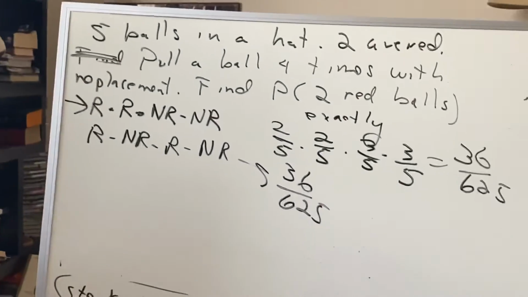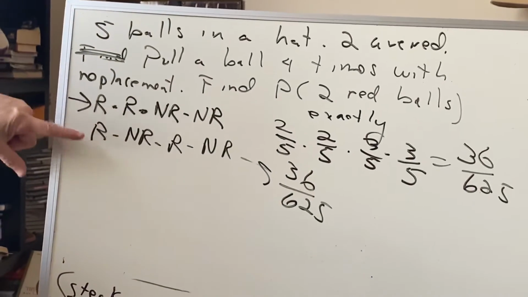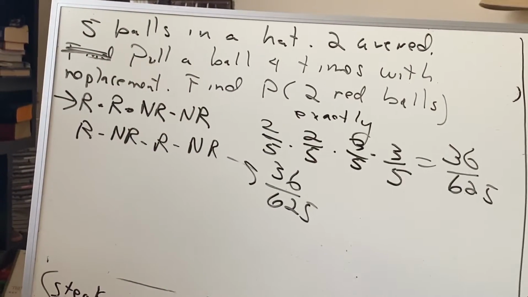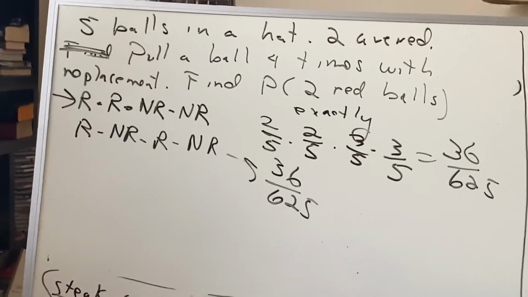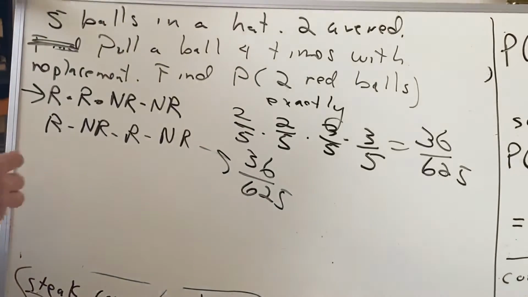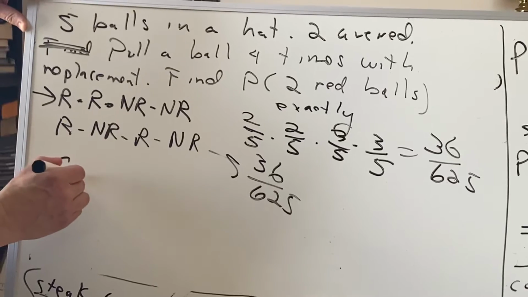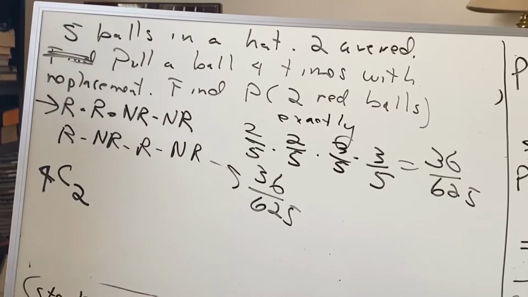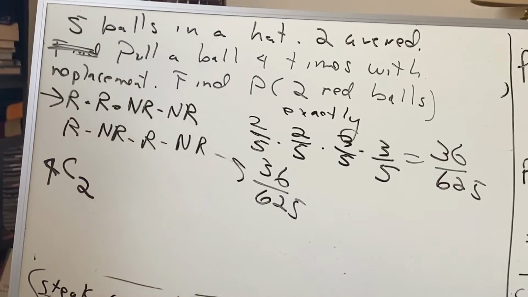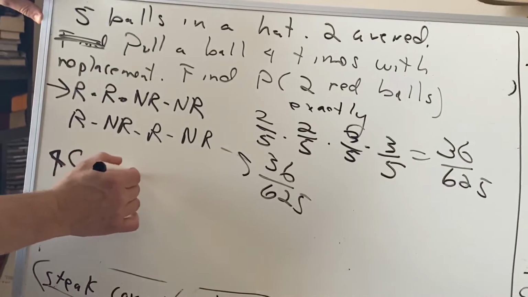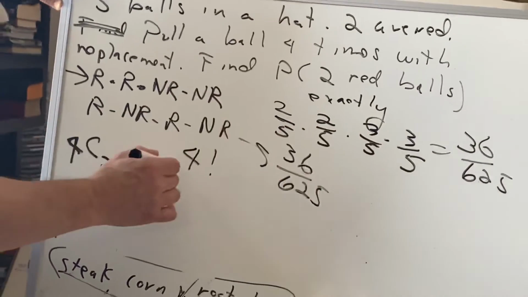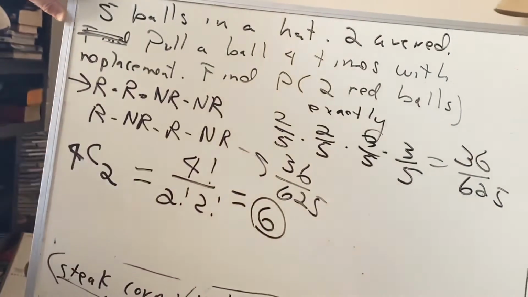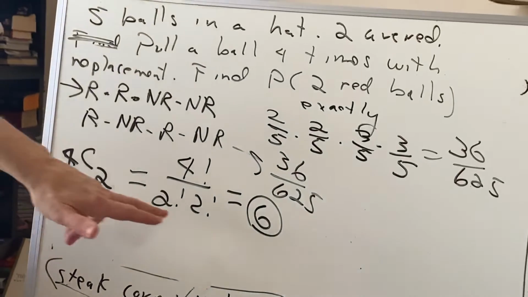So when you think about it, you want to get exactly two red balls out of four, okay? The nature of that is the combination of four things taken two at a time, okay? So that's going to be 4C2, okay? The combination of four things taken two at a time. And I want to try to give you a specific example as we finish this, okay? So what is 4C2? 4C2, if we use the formula, is 4 factorial over 2 factorial times 2 factorial. Very easy. You're plugging in numbers. This is cookbook. This ends up to be 6, okay? So there are 6 ways that we have 4C2.